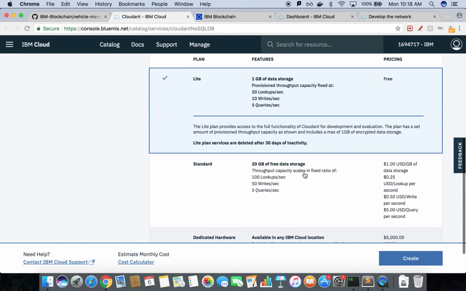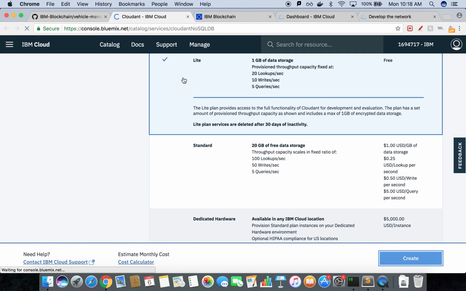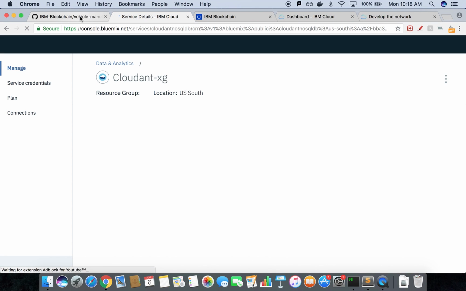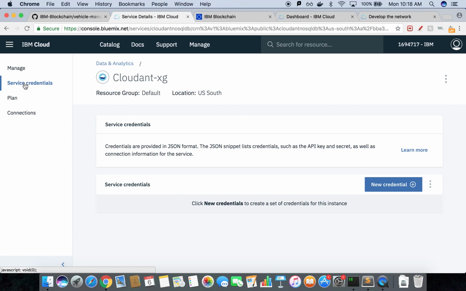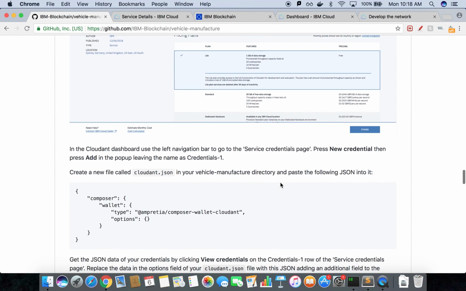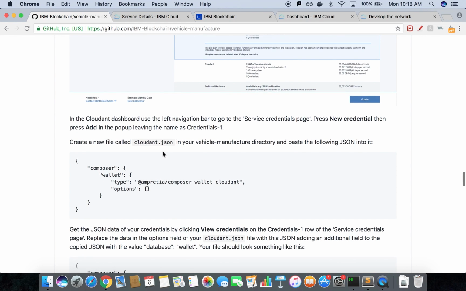That's going to be default. Yep. Let's create that. All right. In here, you go to service credentials and new credentials. Press add in the pop-up. Credentials 1. cloudant.json.